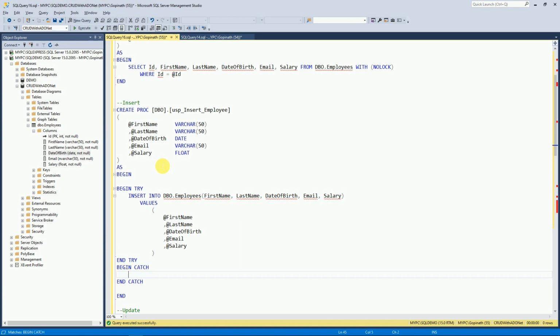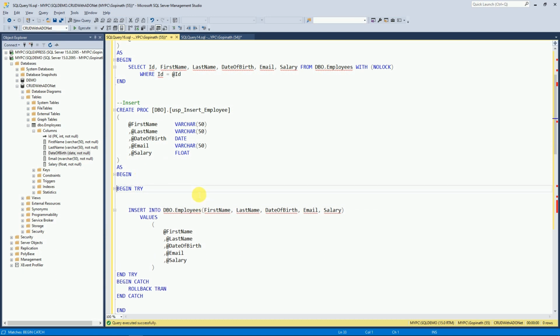If there is any error, then roll back the transaction. Begin transaction, and after inserting we have to commit the transaction.